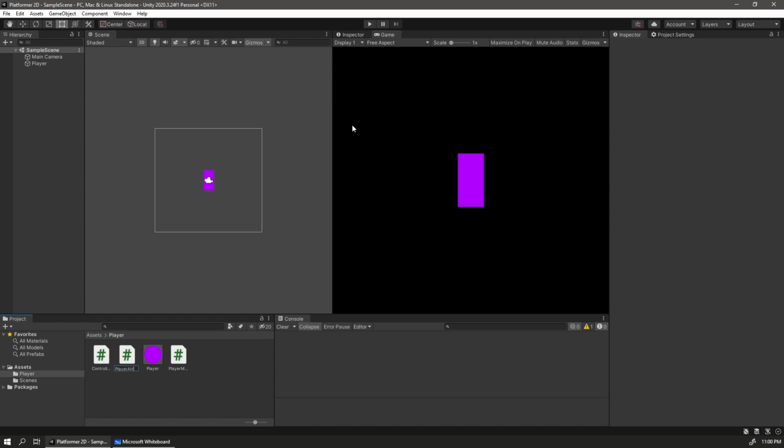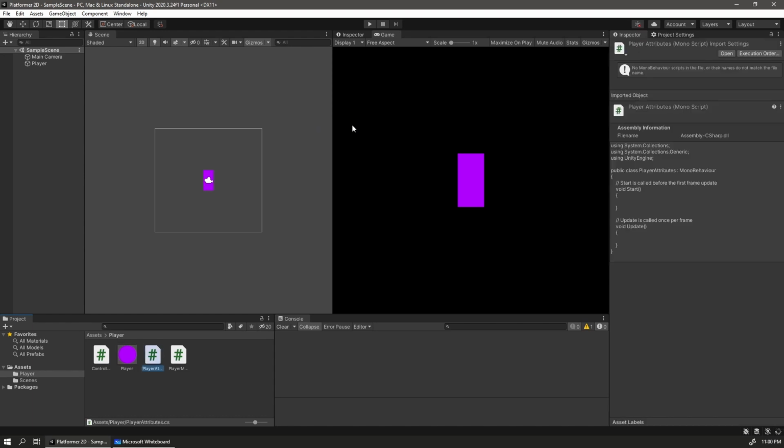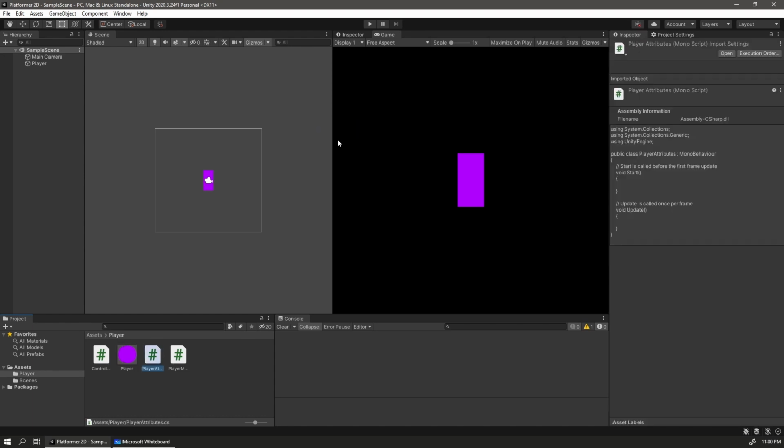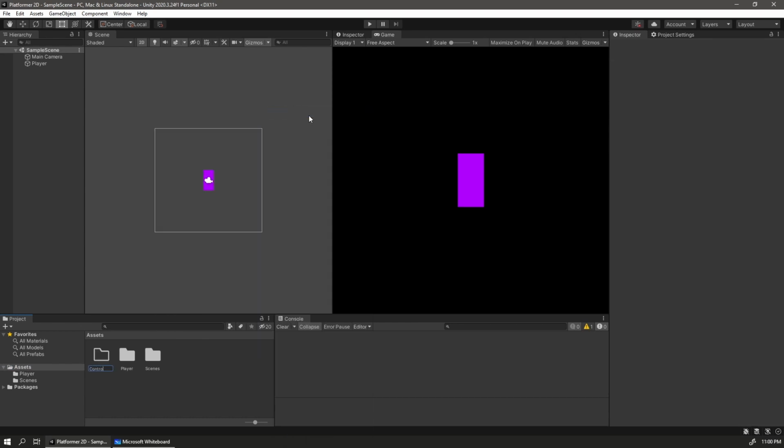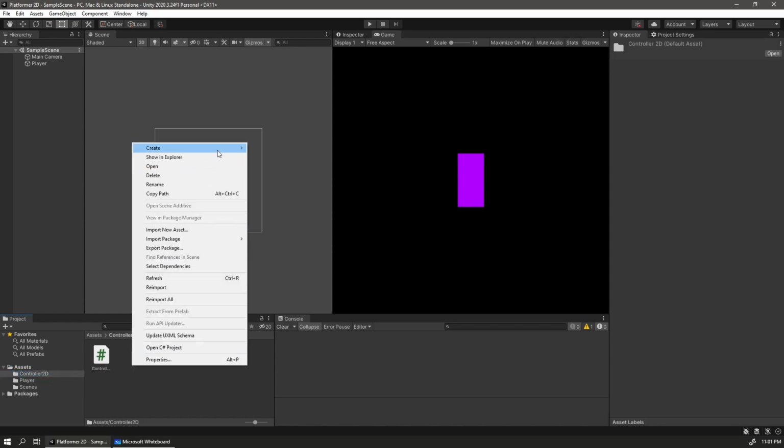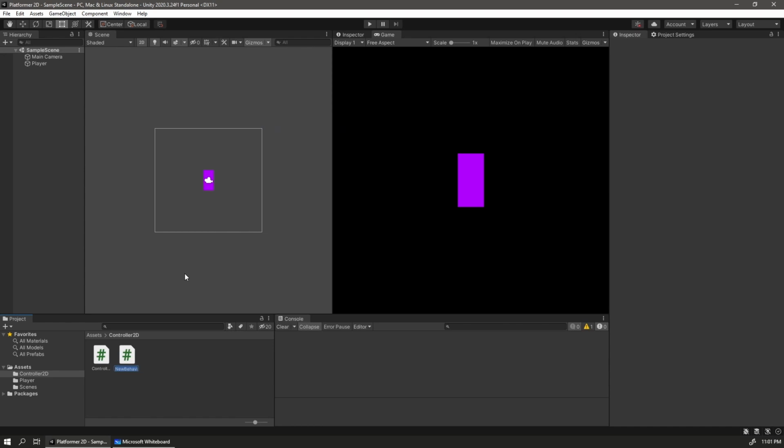So this will store all our player stats and parameters we need for the player to move and interact in general. And let's create a folder for our controller because it's not exclusive to our player. And let's drag our controller script in here, and also let's create a raycast controller 2D which will work alongside our controller.